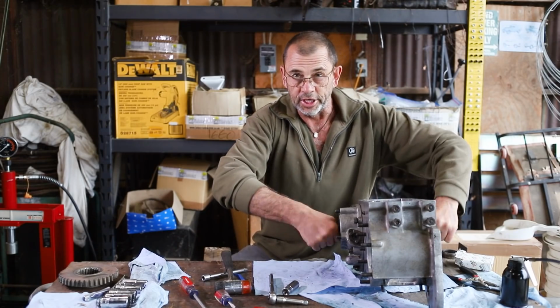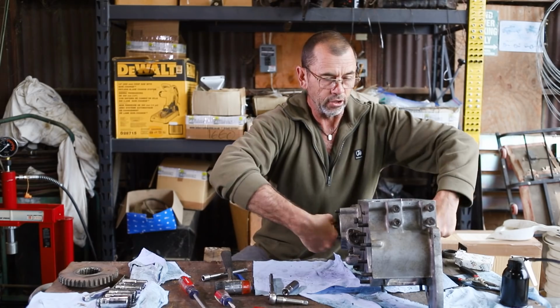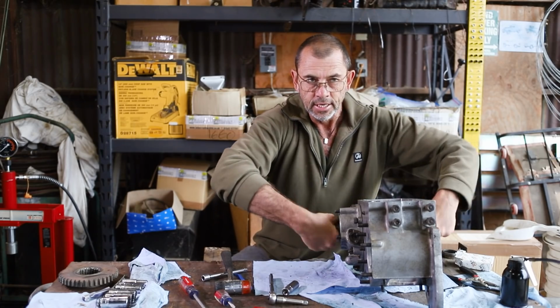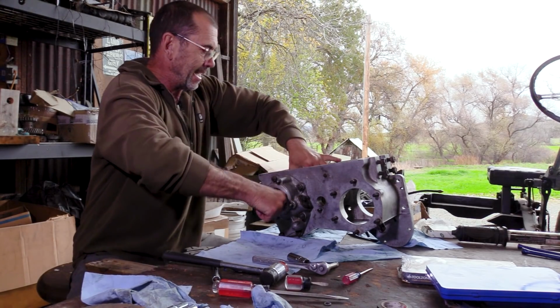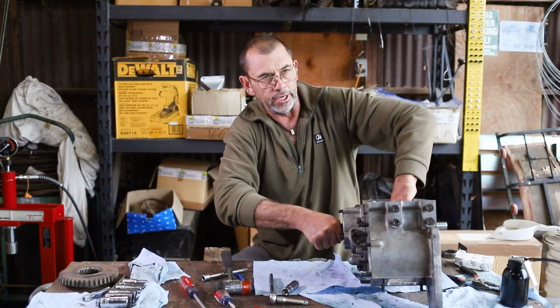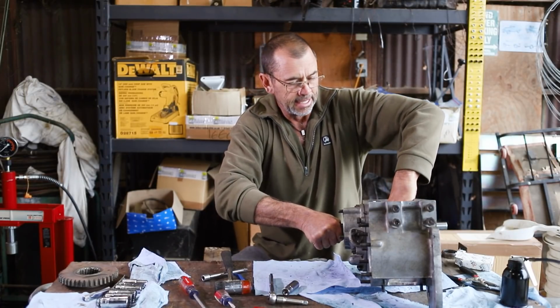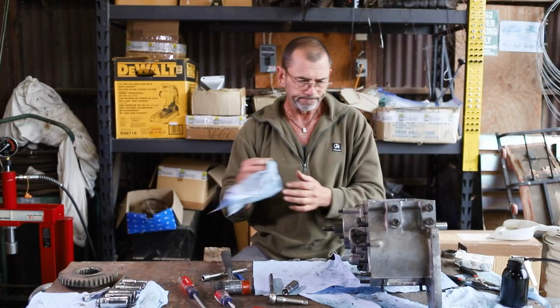Okay, so having done the cheat method and just throwing the shims we had on and then tightening it all down, we can see that the shaft turns, but it's a little too tight, and it has gravely affected the turning of the high range gear. So we're going to have to go to the shop. We're going to need more shims.